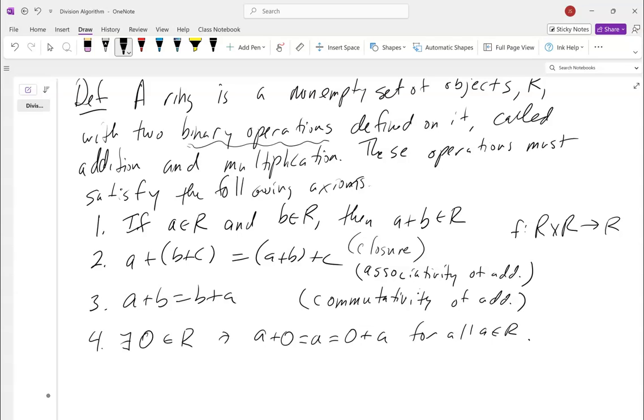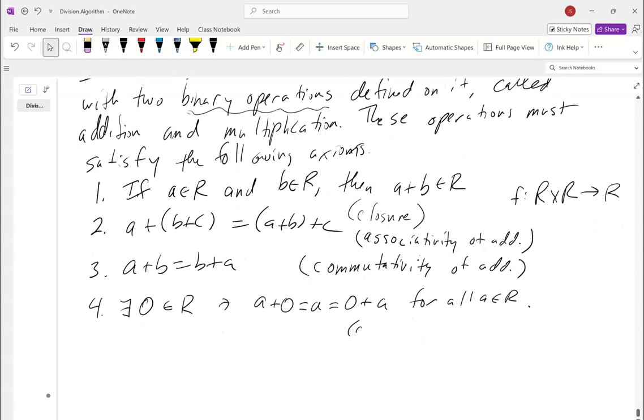Like when you add vectors, right? When you add vectors in Calc 3 or in a physics class, you add them component-wise, right? The zero in that particular structure is whatever the vector is that has all the zero components in it. That's not the number zero. You're talking about a specific vector, right? So again, we use zero to denote it, but it may not look like zero, and you're used to that, even though you may not think you're used to that. If you've done anything with vectors, you're used to that. It doesn't look like the number zero. All right, so that just says that we have an additive identity.